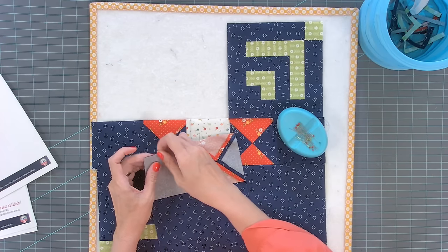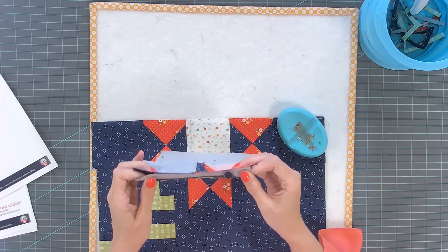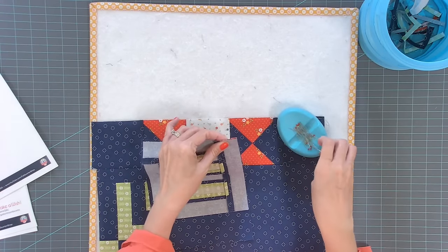Okay, so I'm going to do that. And then I'm going to just pin this one too, just for the heck of it, just to have them both done. Do them at the same time.